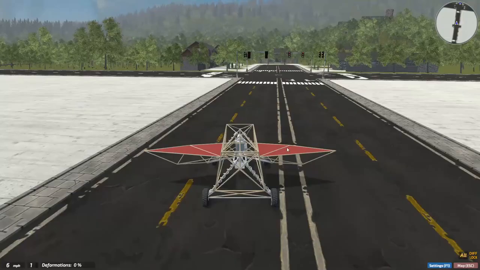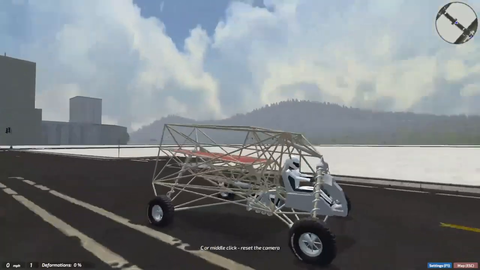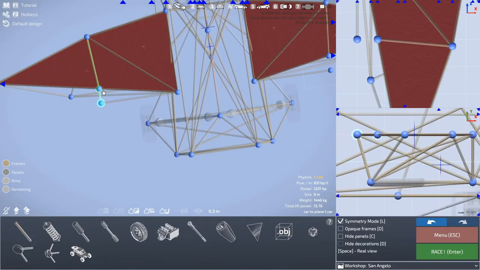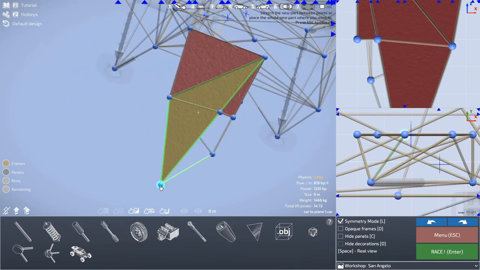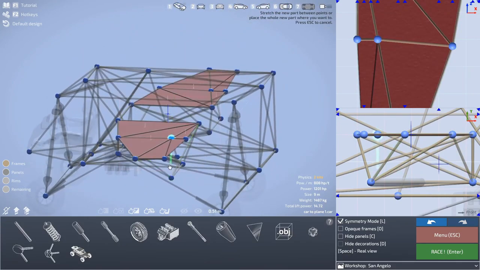Now here's the second one, and you see it just folds into the plane, and it folds out just like before. So now with the folding mechanism working out how I'd like, I wanted to focus on some sort of mid-air controls for the plane. So I'm adding in two sets of panels here. I accidentally connected them together and you'll see that's going to be a problem in the future.